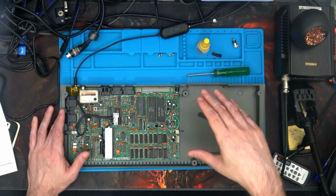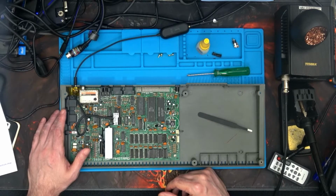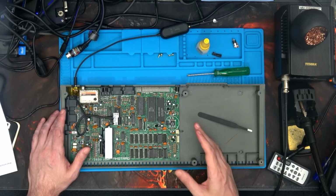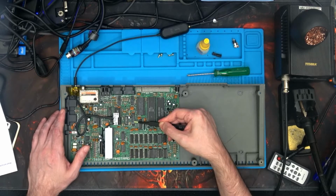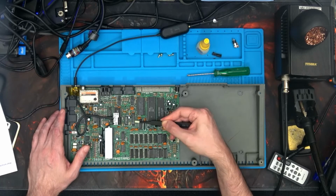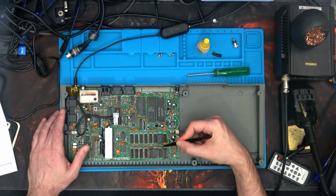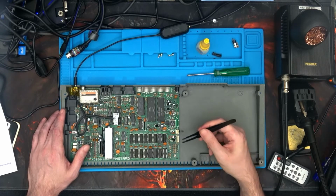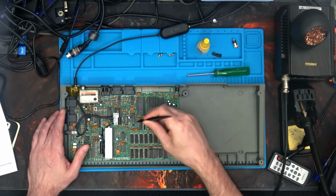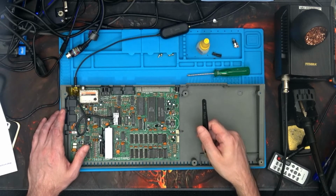I think with this, fixing the +2 grey series is now finally over. I have got the GAL chip. Here is the HAL chip. I'm getting it replaced with a GAL chip. But I'm not going to show you that because there's no real point. If you can replace a memory chip and put in a socket, you can do that. I'll put a link down below of where to find some sellers. I'm getting mine from a guy on eBay, but sadly it's not arrived by the time this video has been done.